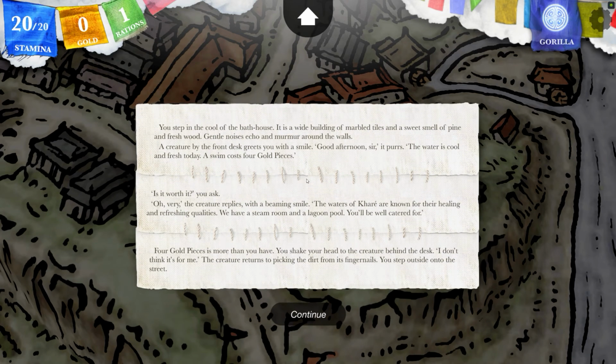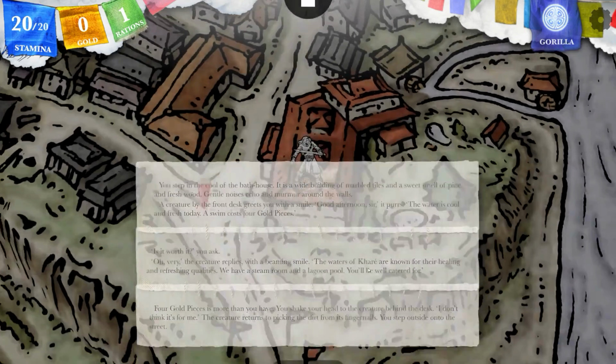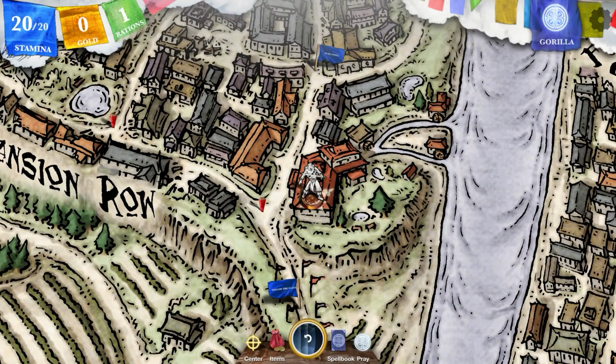4 gold pieces is more than you have. You shake your head to the creature behind the desk. "I don't think it's for me," not wanting to admit he's poor. The creature returns to picking the dirt from its fingernails. You step outside onto the street, rather disappointed.